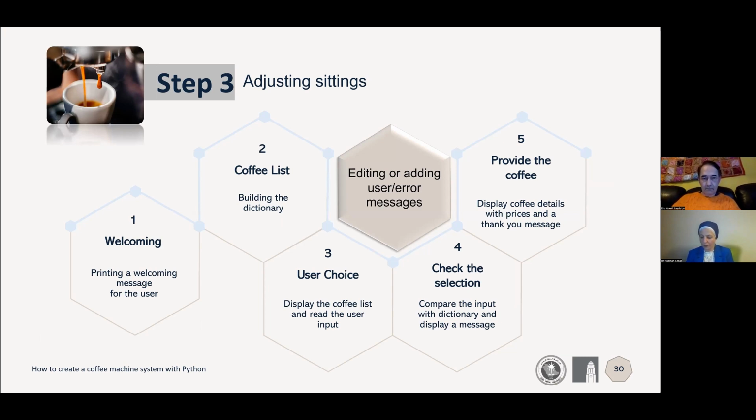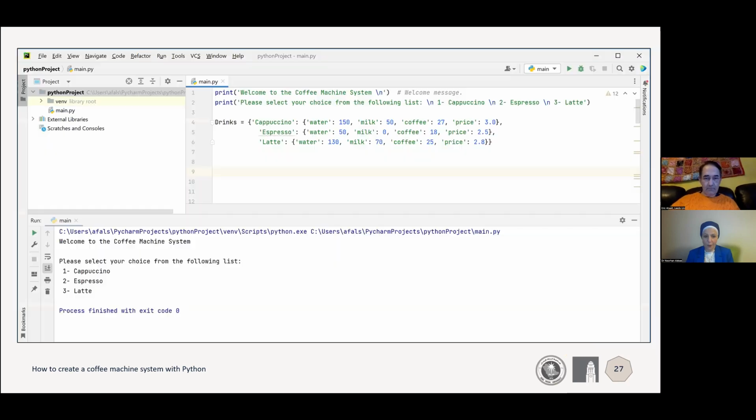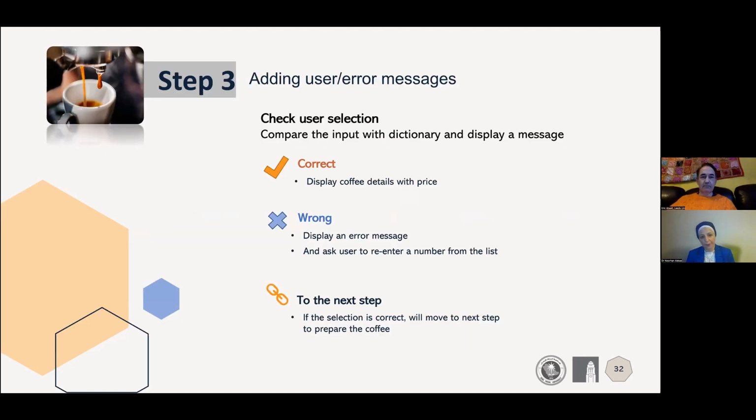So we have to convert, as we described before, we use in the dictionary the name as a key nested value. So we have to convert it to numbers first to make it easy for selection. And also we will add more messages so he can select the correct type. Number 3, for the messages themselves, we can present a correct message if he selects the correct number, or a wrong message, and then ask him again to insert the correct number.